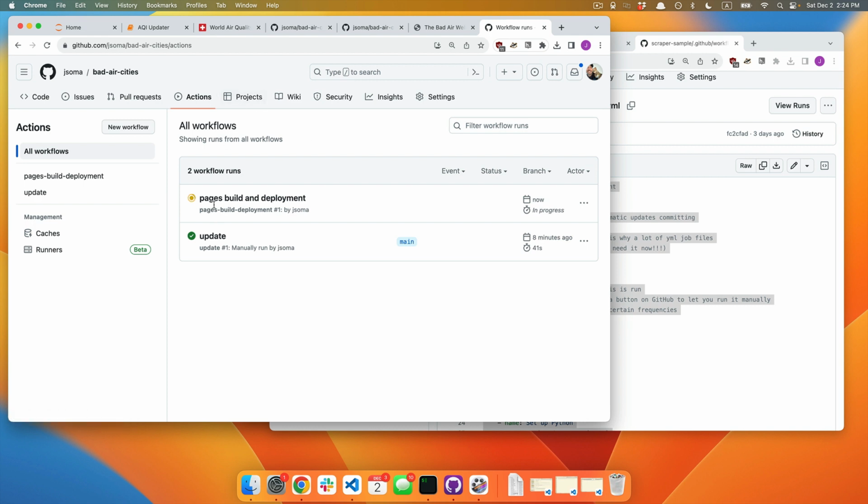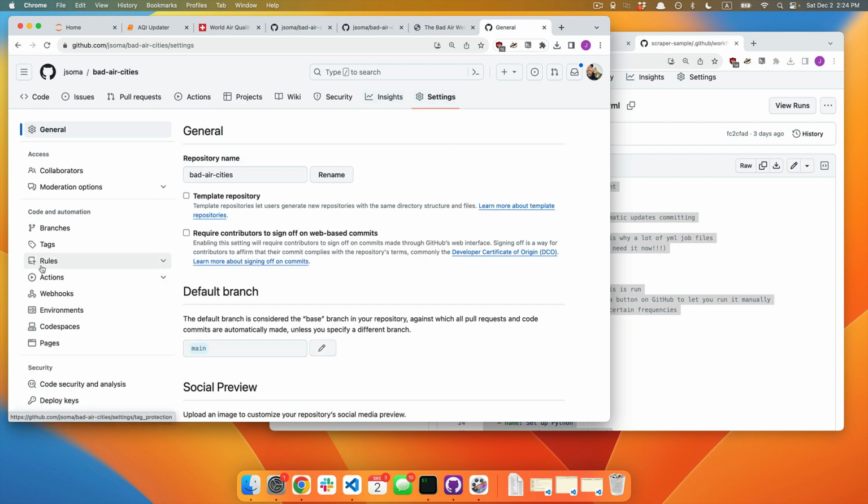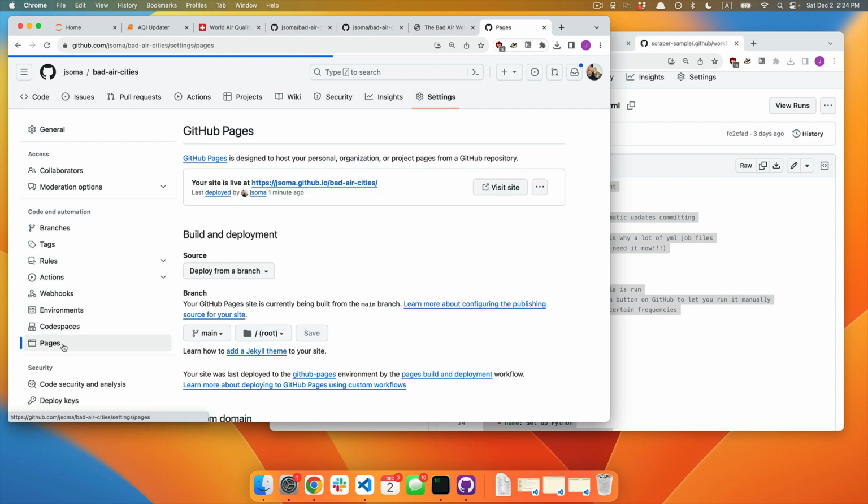We can't visit our page until this gets the little green checkbox. I don't think it will ever throw an error. I don't think I've ever seen it have an error, but it does just mean we can't visit our website until it actually works. There we go. We got our green check. And if we go back to our GitHub Pages by going to settings and then pages, there is now a banner that says your site is live at this URL.